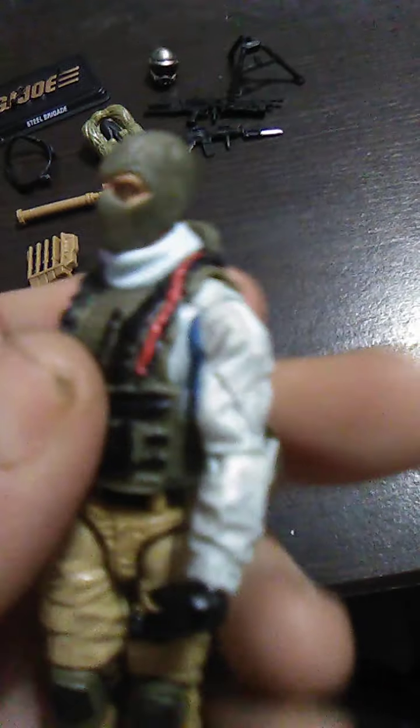But he comes with a balaclava mask, which is in a more olive drab brownish green, but it is the same Beach Head head, just different colors. He comes with a light blue turtleneck shirt with green elbow pads, black gloves, and the same color vest, but with black highlights with a little bit of red on it. Nice little vest, which is removable, but I wouldn't suggest taking it off because he looks better with it on.